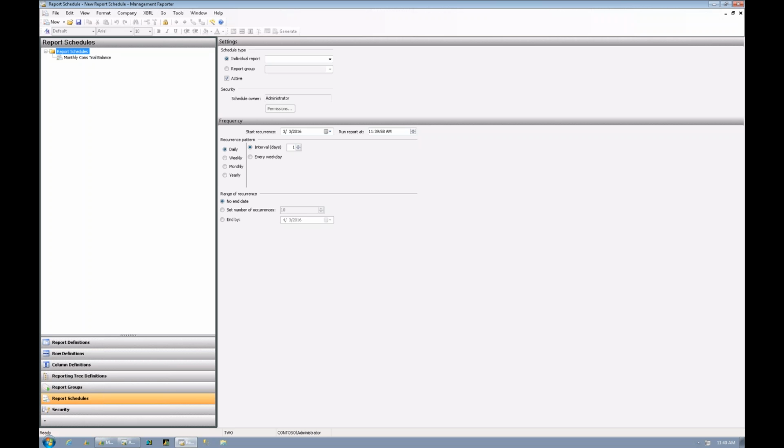Some companies like to see that every day. So you might want to set this to run at night. And as long as everything is posted for the day inside of the ERP system, then running this at night would be a good idea, and it would save time. Now, that was something that you were able to do with the FRX web port. So I'm sure that you can think of ways that this would become useful for you. In here, you can select an individual report or an entire report group.